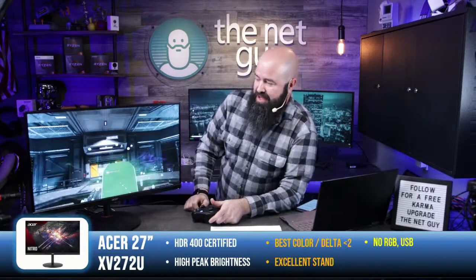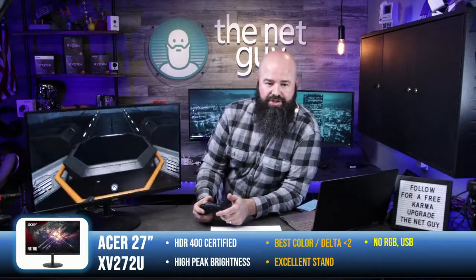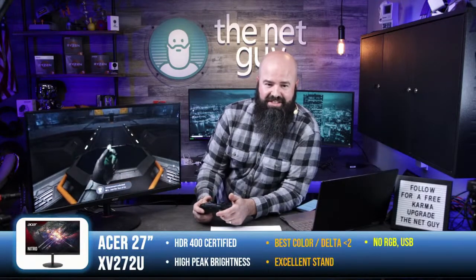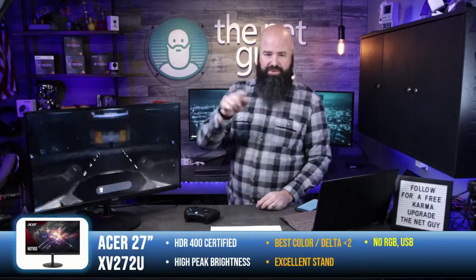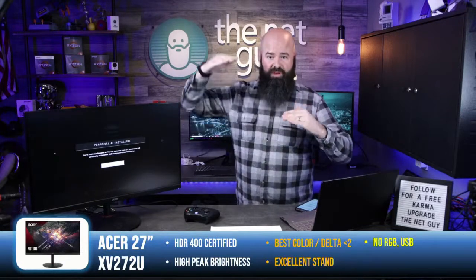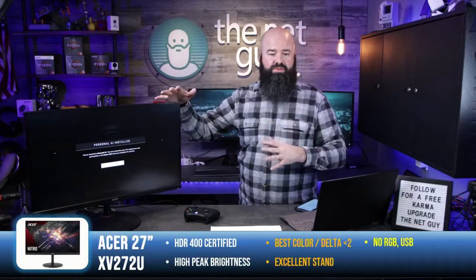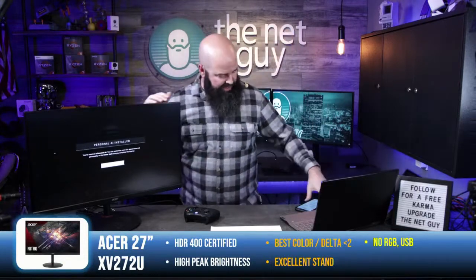But no, a very interesting new release game. If you go through here, the monitor has rich, dark blacks. You can see the blackness on there. And it is HDR certified. So the Scepter that I just showed you was not HDR certified. So your games aren't going to be able to do that really high brightness to really dark shadows. Whereas this one does have the HDR mode and capability.